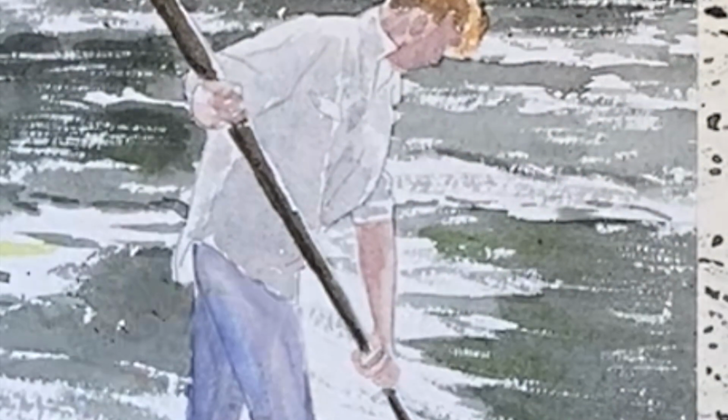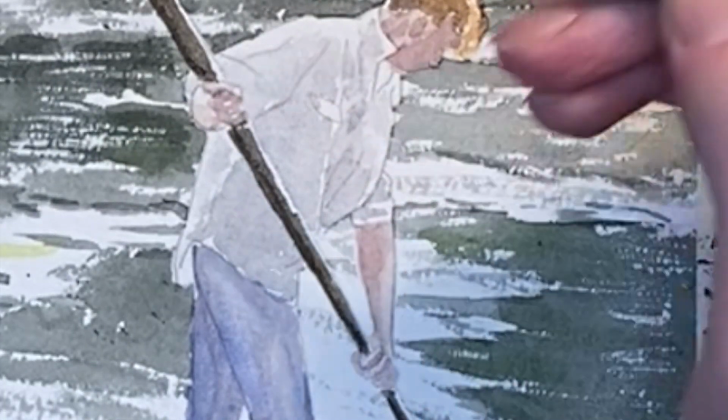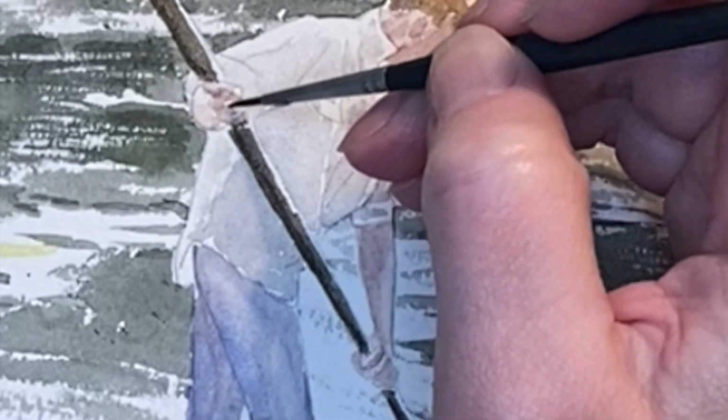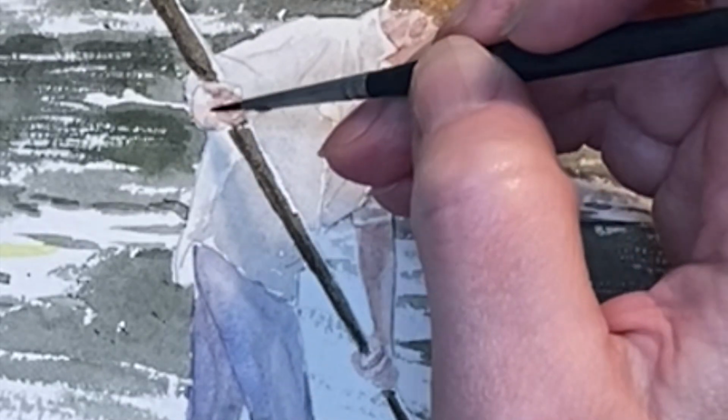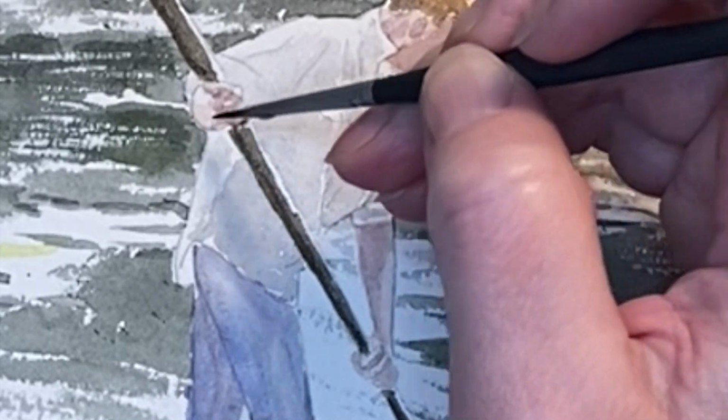Basically, I'm just going for the overall sense of shadow and light on this, and I'm not worried about the positioning of each little finger. I'm just going for a general sense of the light in the area, and that should get the point across.